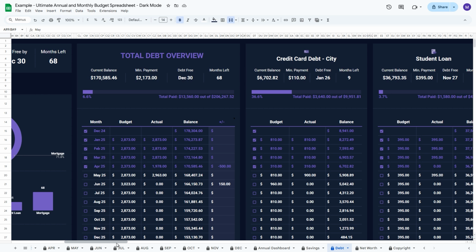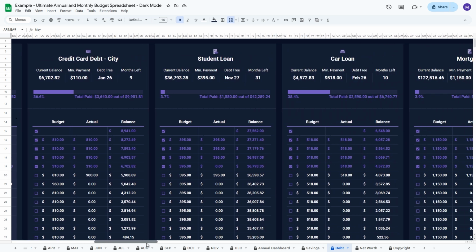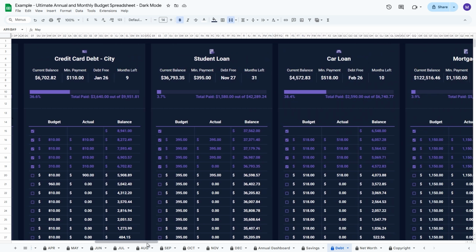As we have seen in the Annual Budget tab, this section of the Debt Dashboard allows you to update your total planned monthly debt payment just for a specific month. Scrolling to the right of this summary, you can find the details for all of your debts, including their progress towards payoff and all of the planned and actual payments.